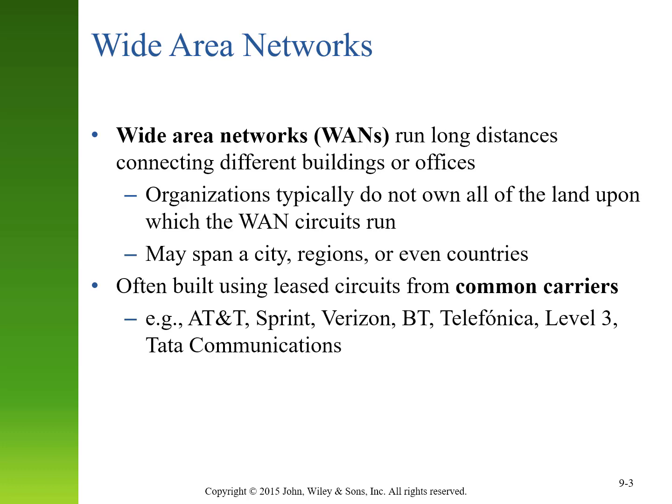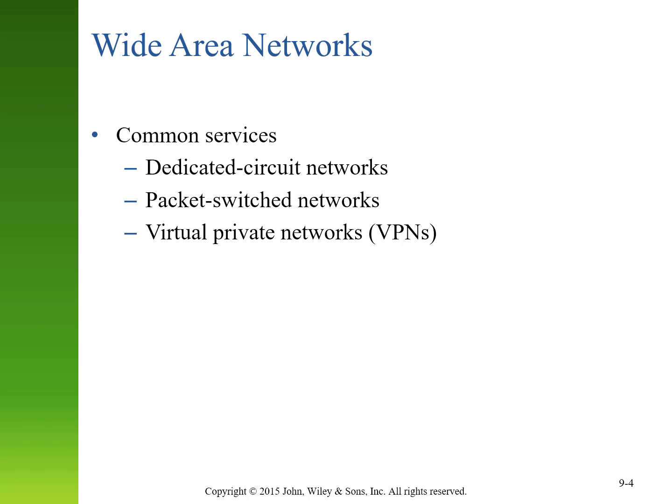areas of the world. There are three common approaches to how common carriers provide their services for data distribution. One is a dedicated circuit network, another is a packet switched network, and a third choice is a virtual private network. And we're going to discuss all three of these various approaches.